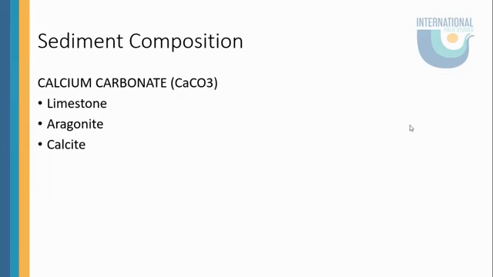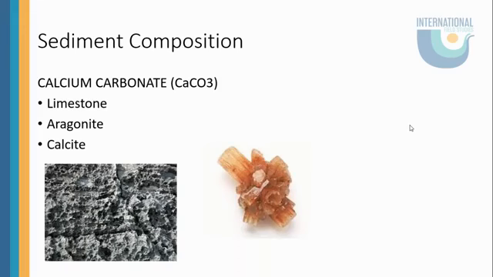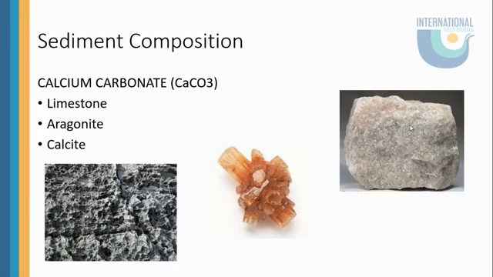So let's talk a little bit about what kind of sediment we actually have here. Our main type of sediment is based off of calcium carbonate, and that is in the most common 3 forms. Limestone is really pockmarked, jagged, with those holes, and pretty chalky almost. We have aragonite, which has that crystalline structure. And then we also have calcite. It's still got that crystalline structure, but it's a bit more smooth. It's a bit closer to limestone. These are the 3 main types of rocks that we have here on Andros.